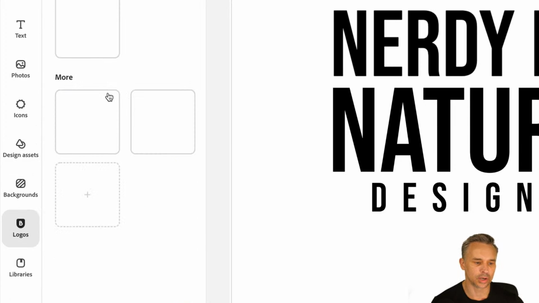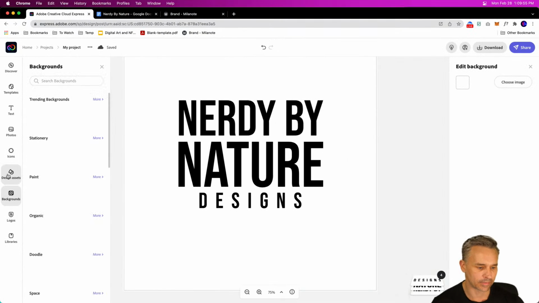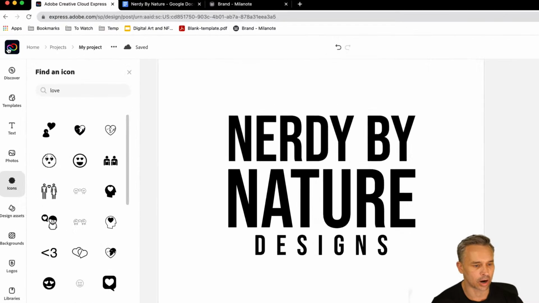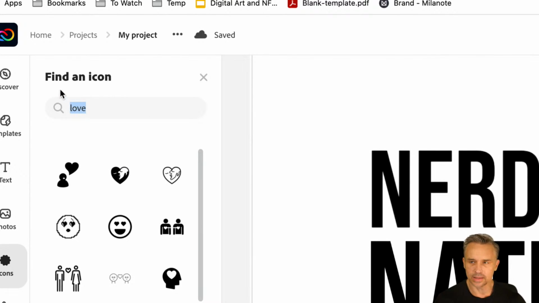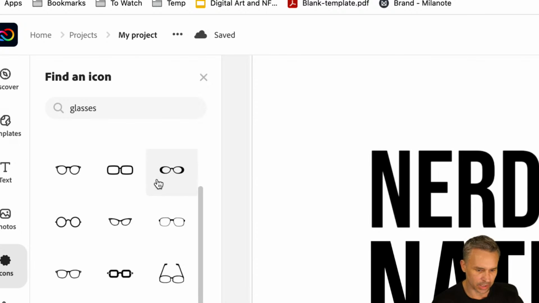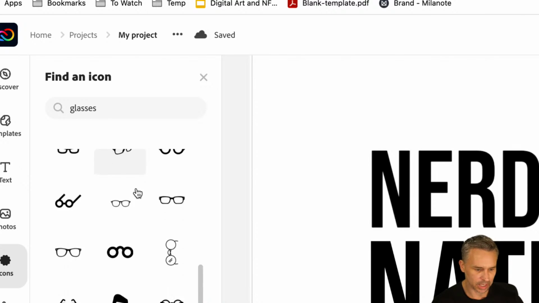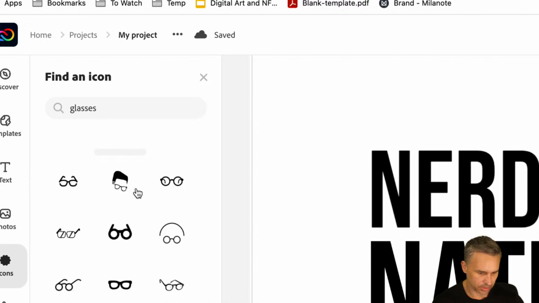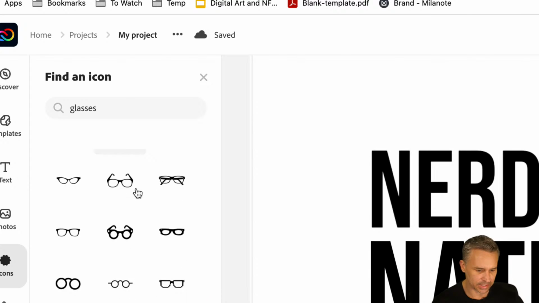Even down here too, logos again, if I have my own logos. But I want to go into icons because that's what this is going to be. I love that love is the default one in here, but we'll just type in glasses and we'll try to find some that she wears. Scrolling on down. And again, these are just free assets that we can use.